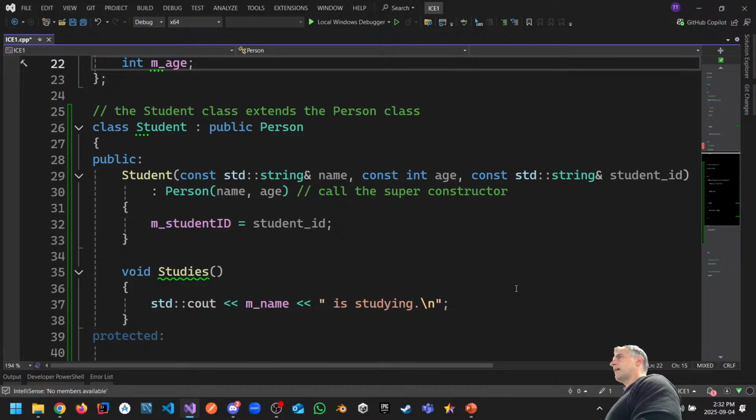Who knows what they are? Yes. Get is receiving information, setting, exchanging information. Or get accessor, set mutator. That's the way you want to think about them. The get accessors and the set mutators. In C#, there's an easy way to do that. Get, set. It's actually a thing, right? In C++, there's no easy way to do that. We have to make functions for this. So we can make a function called getName and another function called setName, right?